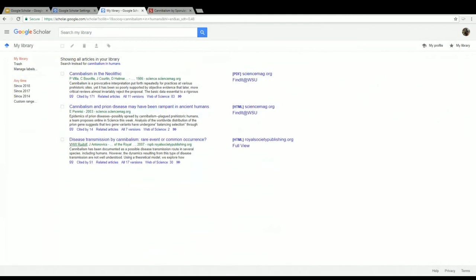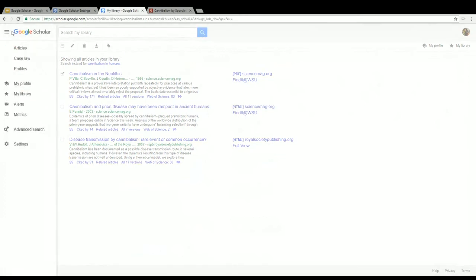Sorry about that. And so what's nice from here is that if you're not going to use it, you can delete it. You can also export this into RefWorks, and all kinds of different citation management tools. You can actually add your own labels to this, and that will help you with keeping track of what you want to actually use this source for within your research.